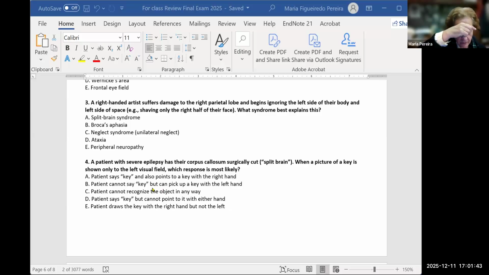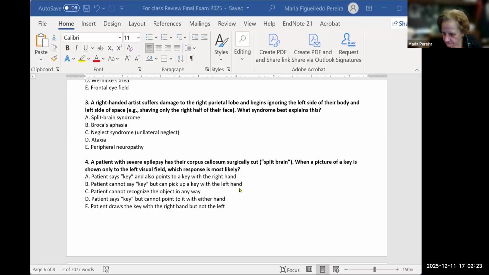Yes, because it goes to the right side. Oh, that's right. I was thinking, how can this be? So it goes from the left eye, crosses over through the optic nerve, to the occipital lobe. Then it goes to the motor area on the right side, which controls the left hand, right? So it goes down the spinal cord, crosses over at the medulla, and goes to the left hand side.